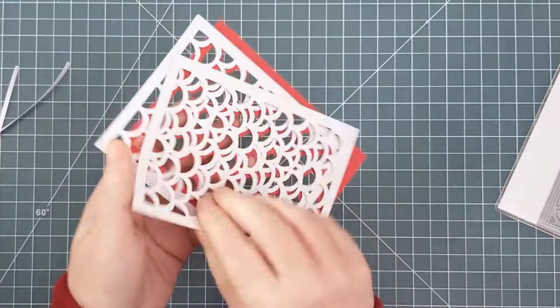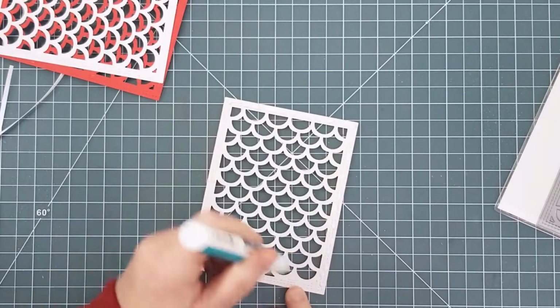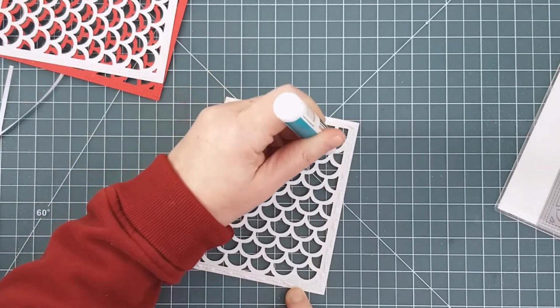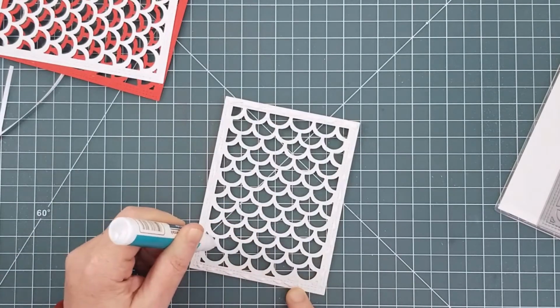I started with the gold die cut. I flipped it over and applied liquid glue all over the back. I ran it all around the outside frame and then I put a tiny drop on each of the scales so that it would really stick well. I was so excited about this card I was pressing a little too hard on my poor glue tube and it got a little messy, but you'll do a better job.